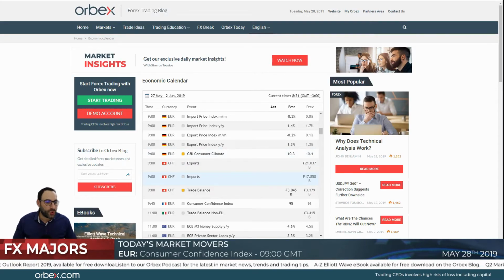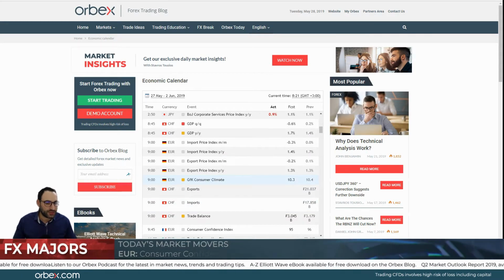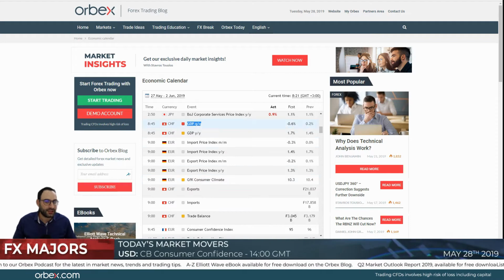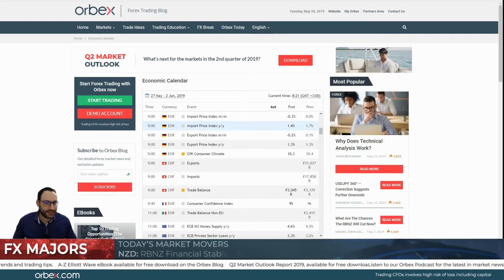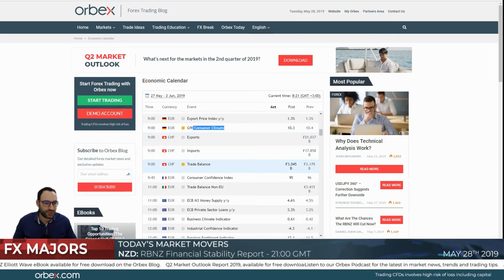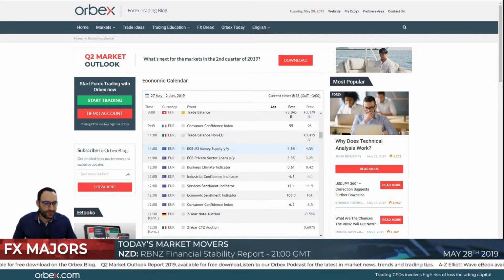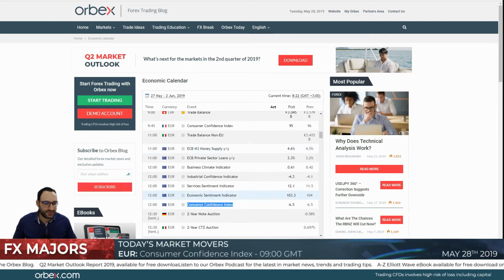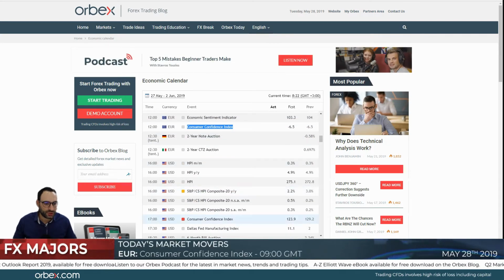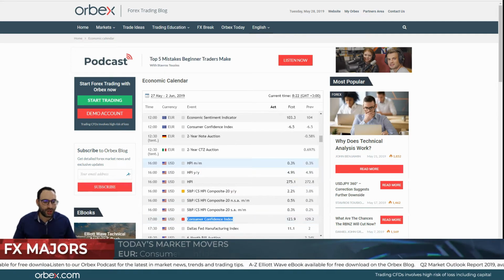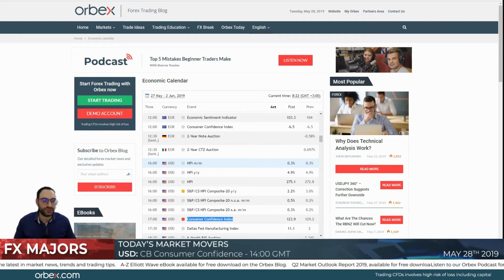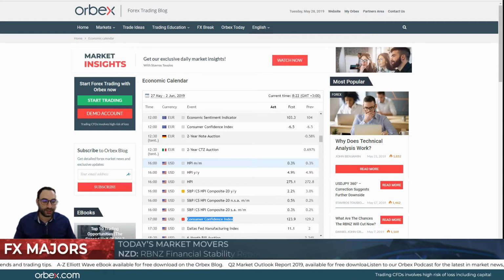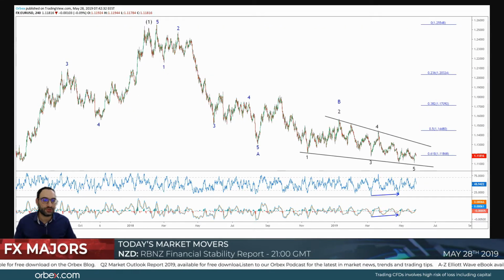Let's have a quick look at the calendar today, what we expect on the macro side of things. In a few minutes, the Swiss GDP, which probably you're going to miss, some German data, consumer climate, and then, of course, we have consumer confidence in Europe as well as consumer confidence in the US. So not many events on the calendar, but I personally believe we are going to see markets moving following the bank holiday yesterday, and volatility is likely to increase. Okay, so let's jump straight to the charts.